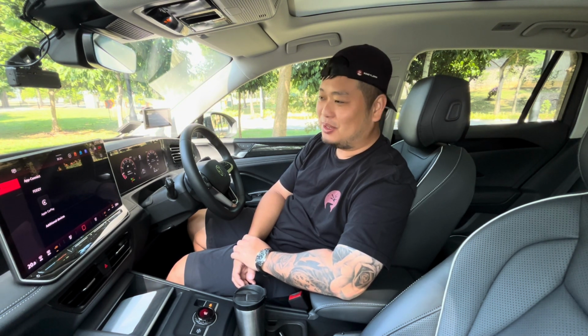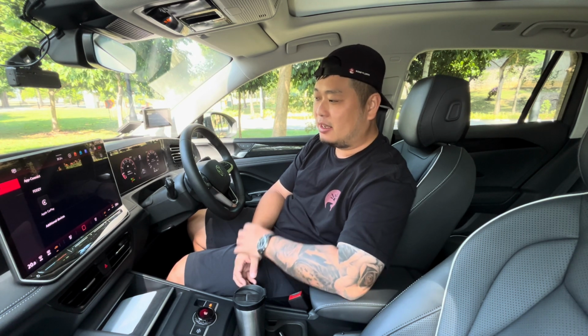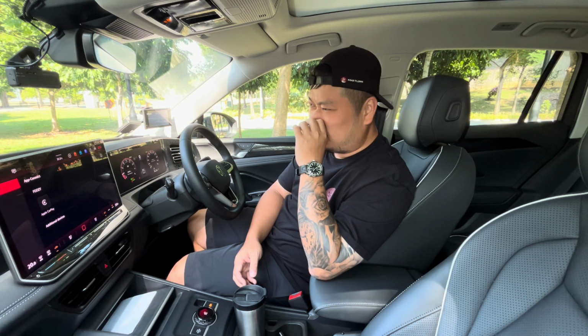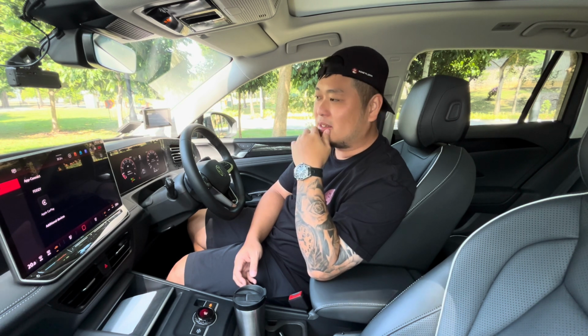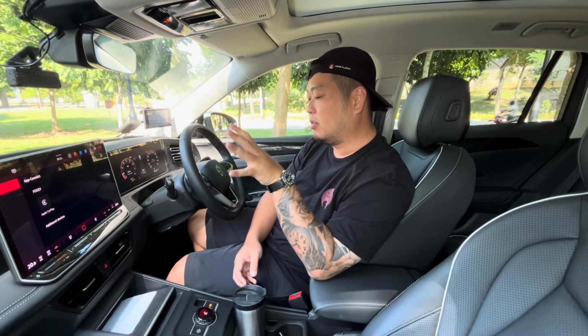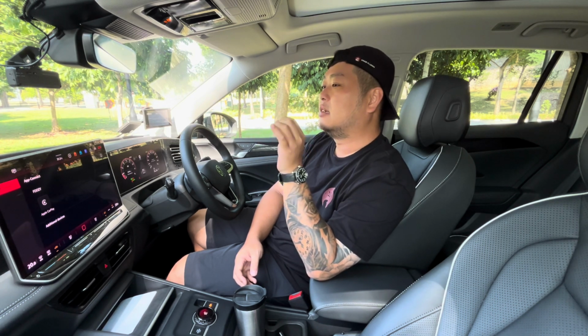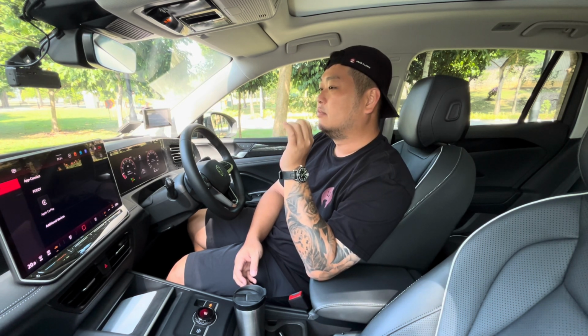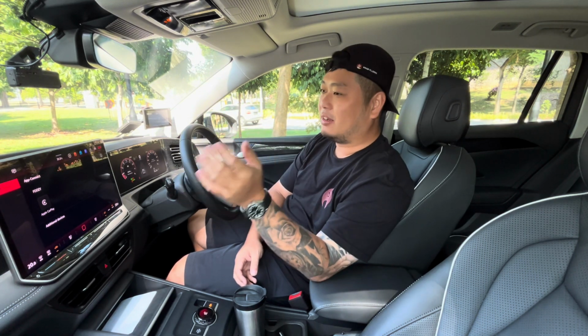of their infotainment unit. What is really cool about this screen, aside from being large, is that I think the previous generation of infotainment units, like from a couple of years ago, I think those were probably, for lack of a better word, not great. They were a little bit hard to navigate, and they were a little bit haphazard in the way the menus were laid out. I'm glad to say that with the new infotainment unit, this has gotten a lot better. In fact, I think it's probably one of the nicest ones to use at the moment across any brand.